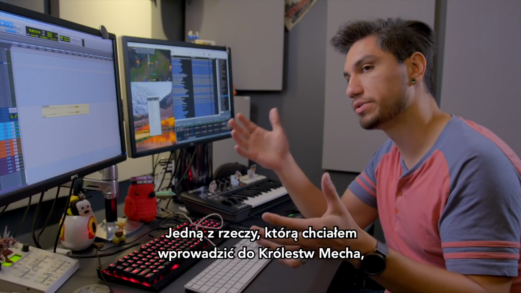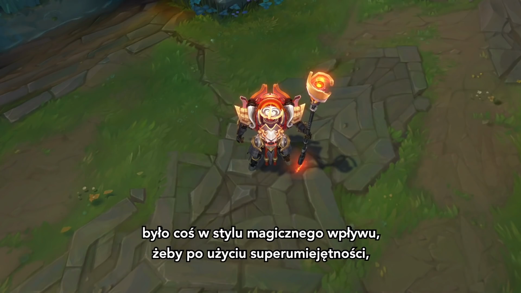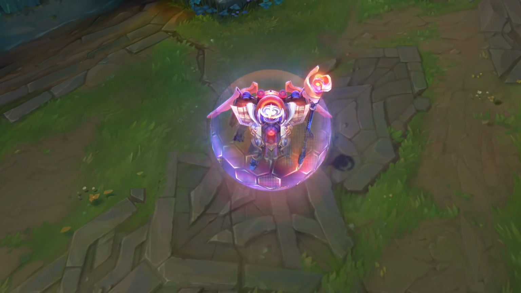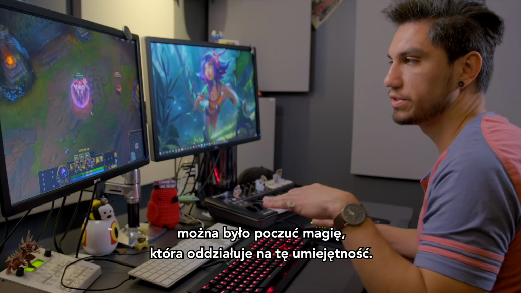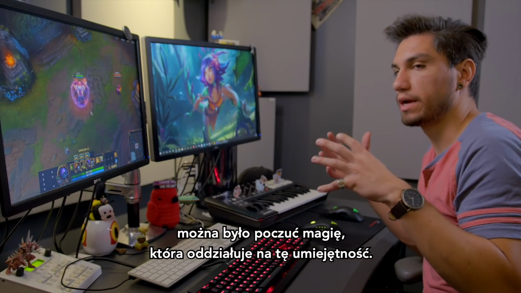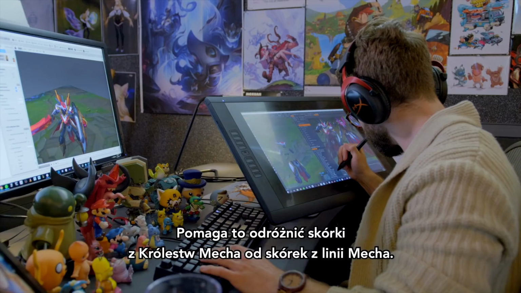One of the things I wanted to introduce to Mecha Kingdoms is kind of like a magic influence. So when you toggle his ultimate, you get the sparks and the electricity and stuff, but you still feel like there's magic that's kind of influencing the ability. That's kind of like what's helping separate the Mecha Kingdoms from like the regular Mecha.